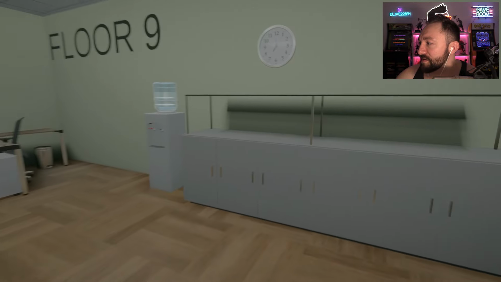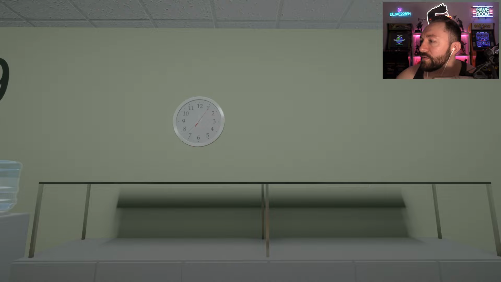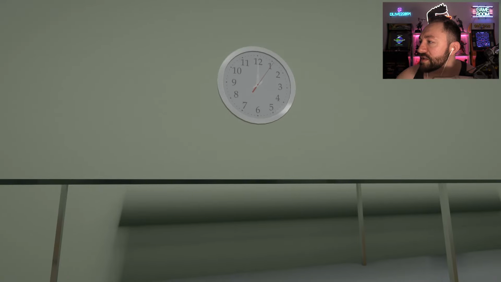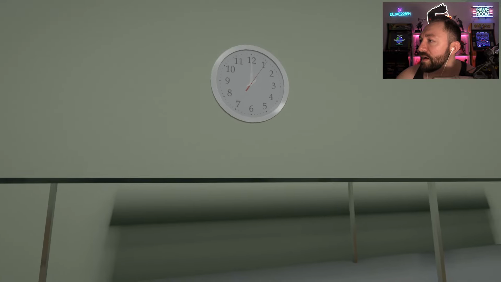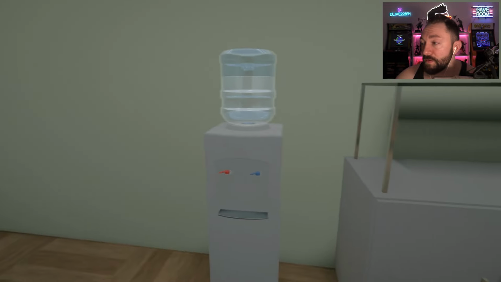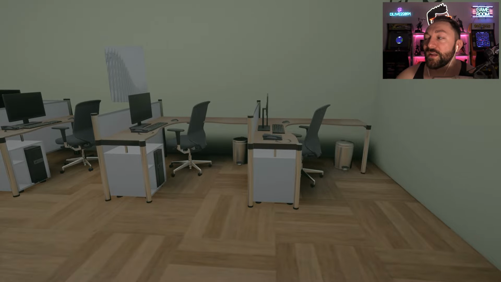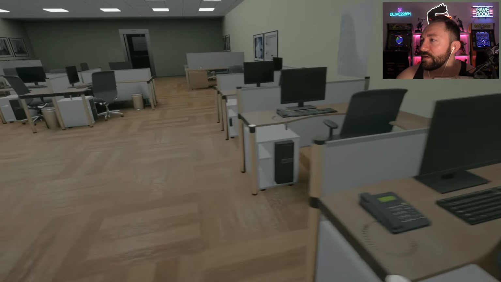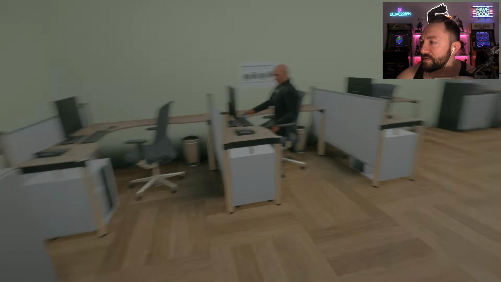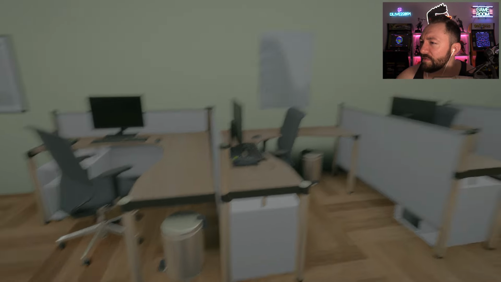Pretty standard office building. We got some cabinets, a clock. It says 12:01. I think it's just stuck at noon. 12 o'clock and 5 seconds, it looks like. We got our water cooler, probably some infamous water cooler talk going on here. We're on floor 9 and we got to get all the way to floor 0. I wonder if there's going to be anything on the screens. This is pretty boring and standard office stuff.